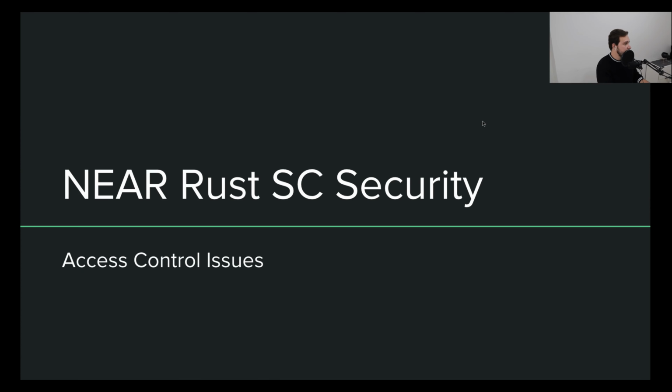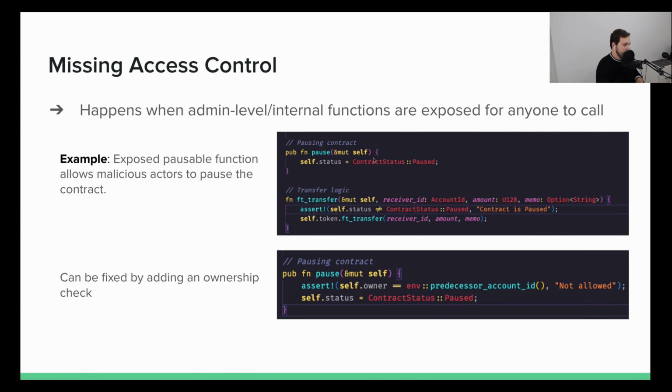Alright, so let's begin. This issue is super basic. If you're familiar with Solidity, if you forget to put the onlyOwner modifier, anyone can access this function on chain. Same example, missing access control. If we have a super important function that we want to make sure only the owner can access, we should always have an ownership check there through assert, require, doesn't matter.